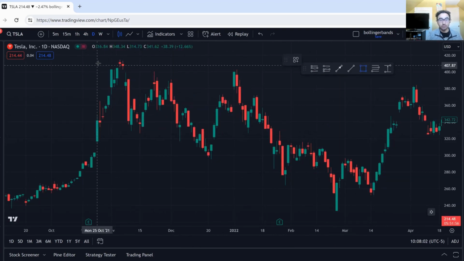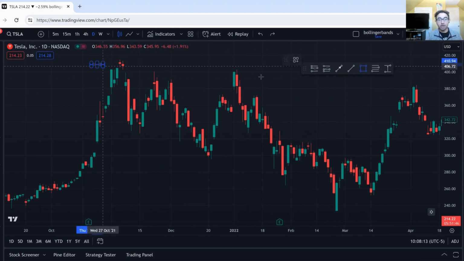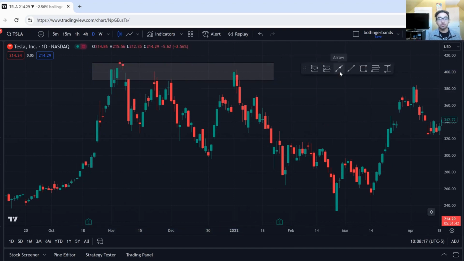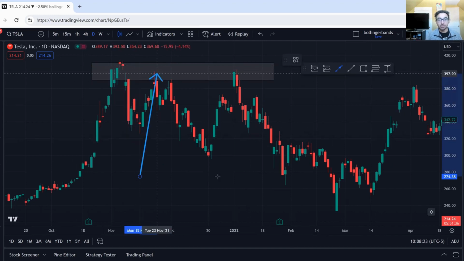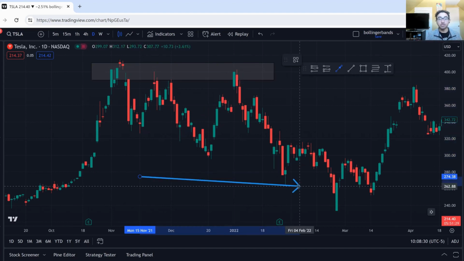So what do you see over here? You see this level, and again, guys, support and resistance. One thing before I get started, it's not a line on the charts, so don't ever think it's something like this. Some people might draw it like that, and that's fine, but it's always a zone. So what do you have over here? You have a resistance level zone. Why do you think that's a resistance? It's pretty easy. Price comes up to this level and gets pushed down, comes up to this level and gets pushed down, comes up to this level, and guess what ends up happening? You guessed it, it pushes down. Very simple, very easy to understand.